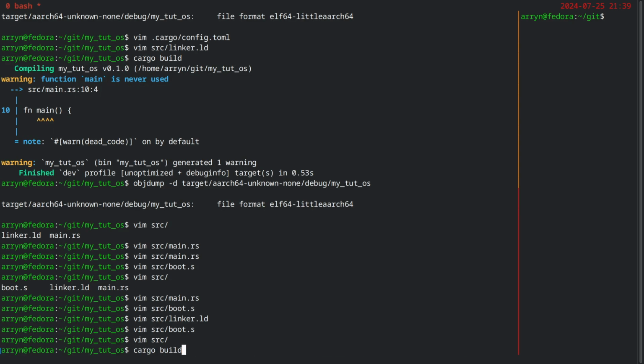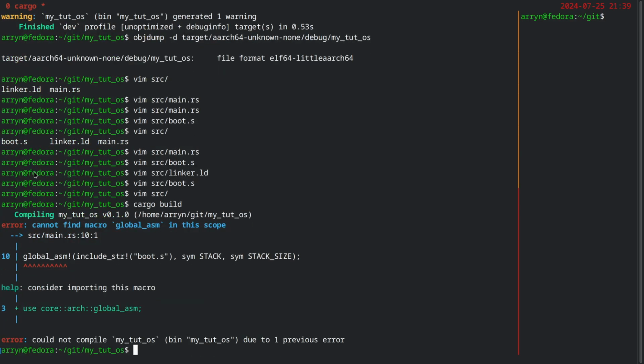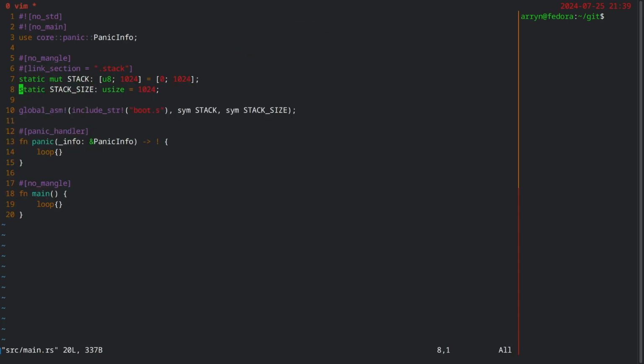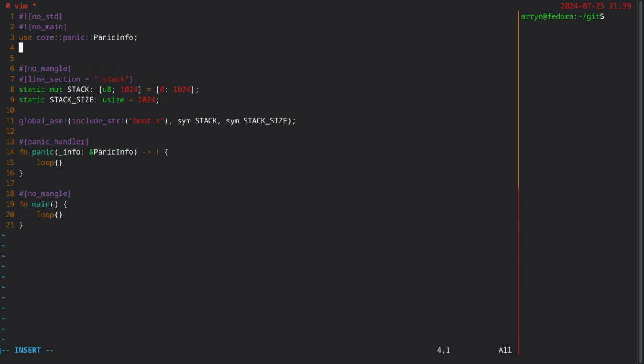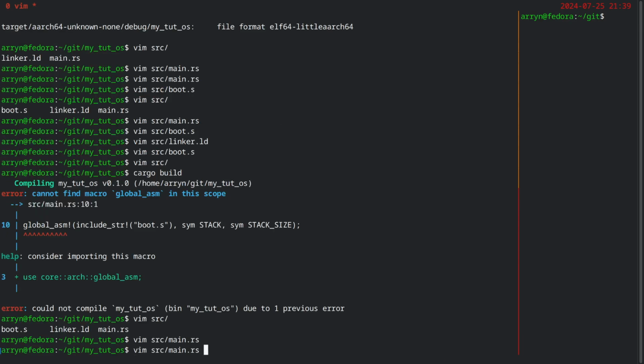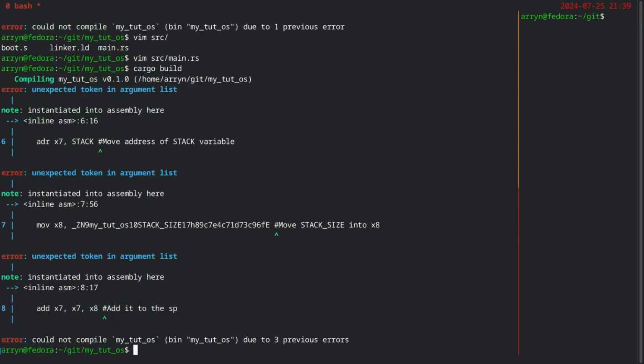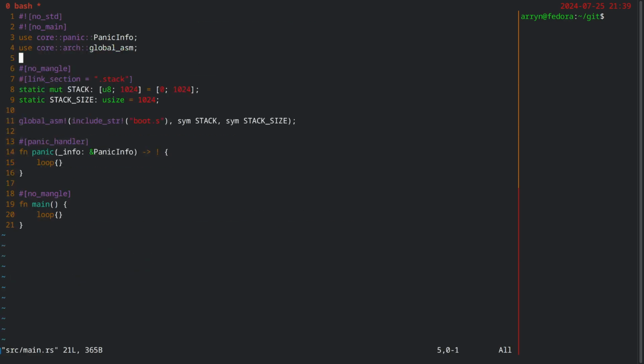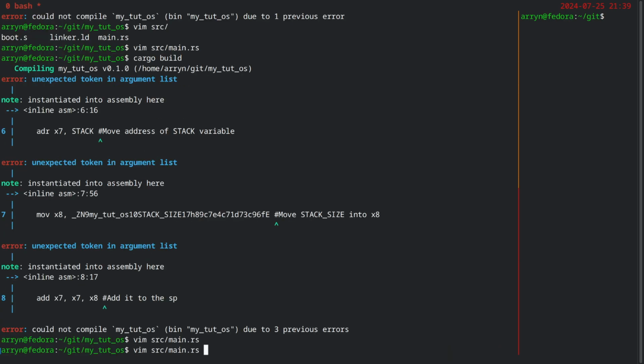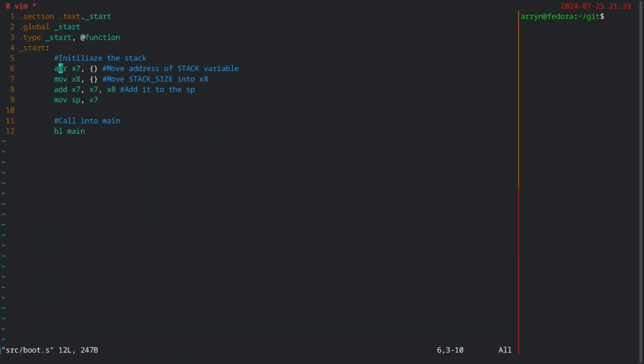Let's try to build this right now. Okay, it complains we need to use global ASM. We're gonna do that in main.rs. Okay, cargo build. Oh, okay. This is not how you do comments in assembly like this.